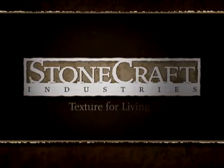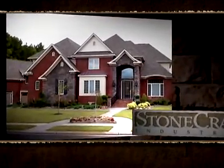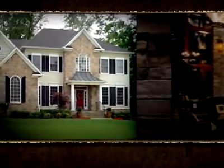STONECRAFT. Texture for living. Since 1969, STONECRAFT has been recognized as an industry leader of manufactured stone. STONECRAFT uses natural mineral oxides to tint the stone, giving the product depth and color range needed to simulate the look and appeal of natural stone.